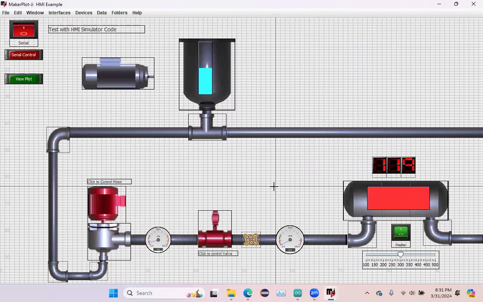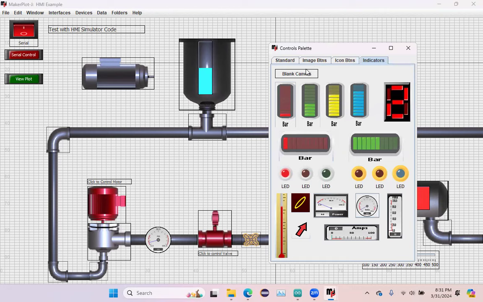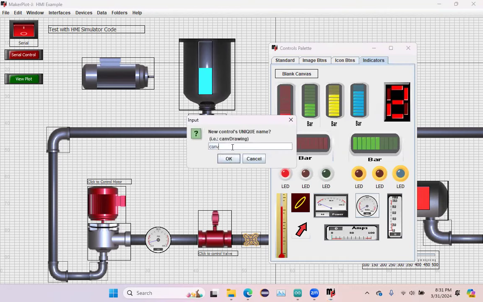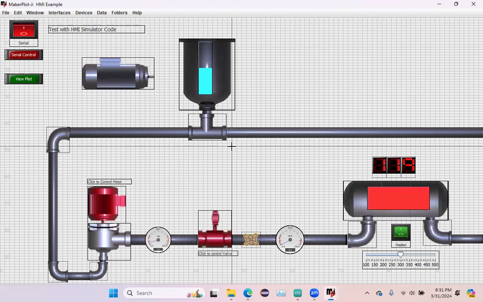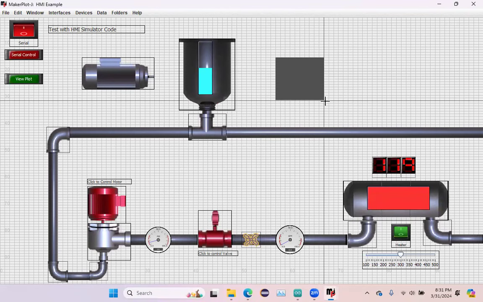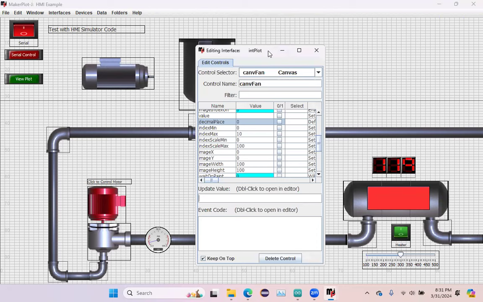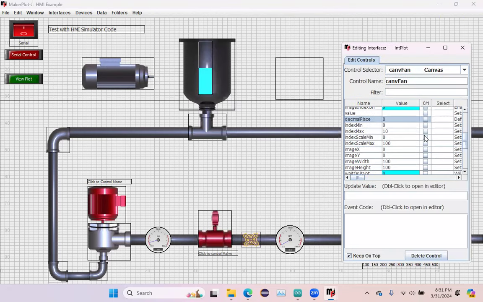Fanciest one is going to be the spinner control down here, this turbine. I'll do one from scratch and kind of show how we did that. So let's go ahead. We'll go to F2 and we'll grab a blank canvas again. Canvas, fan, something decent. Flop it on here. And again, we'll go out and find an image for it.